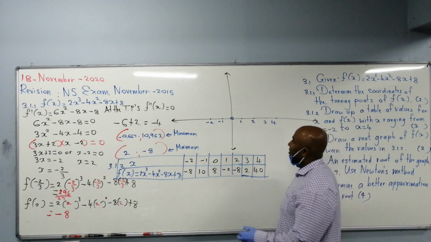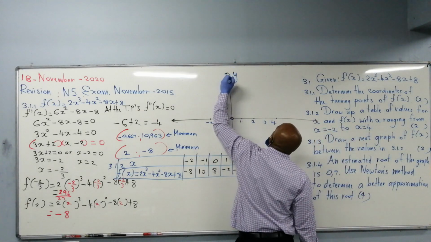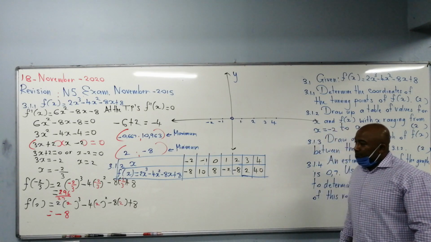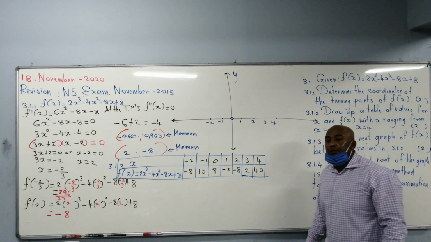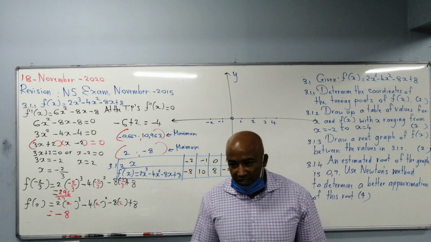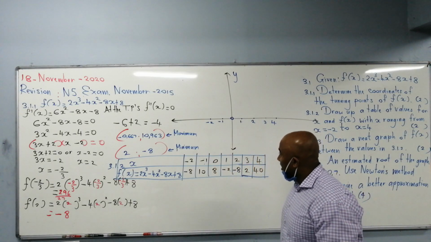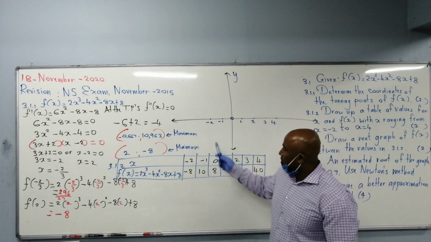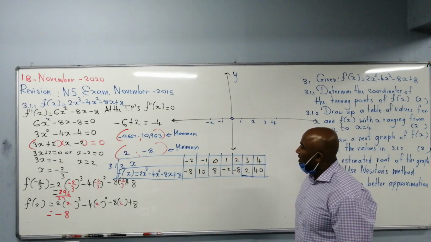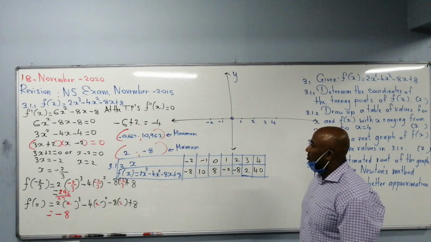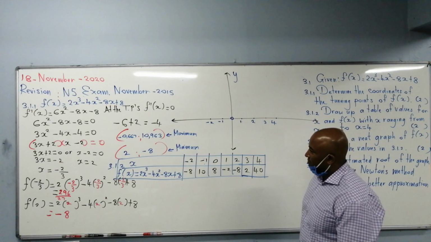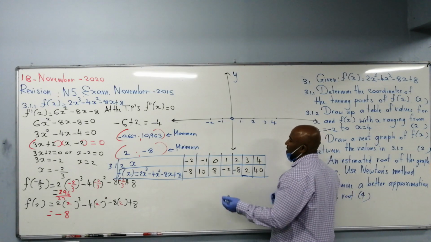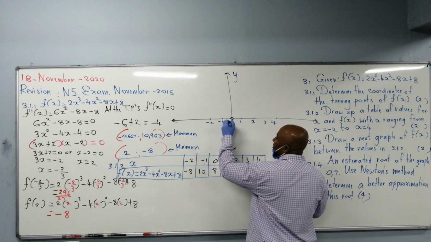Now, how do you plot your cubic graph? That's your y-axis, that's your x-axis. So now, what you do is you go for turning points first, always. Always label your turning points first. So what are the turning points here? We got 2, negative 8, and minus 0.667 and 10.963.